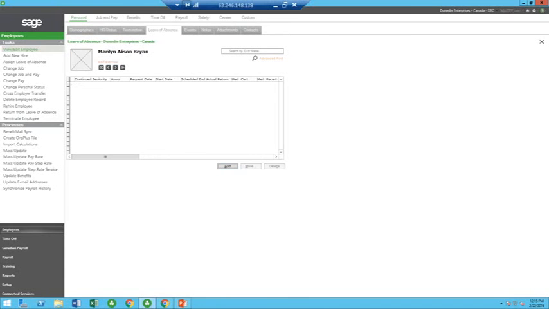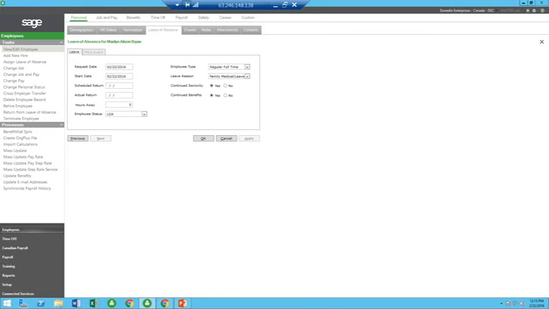Leave of absence is just what it says. Again, we'd only see this populated if an employee is actually gone on a medical leave or an unpaid leave. And this is an area where human resources can keep track of things that may or may not be associated with payroll. If this is an unpaid leave, we may not see a timesheet for that employee during that period, but for HR's purposes, we want a historical record that they were still with us, but they took a paid leave or they were gone for a month sabbatical.